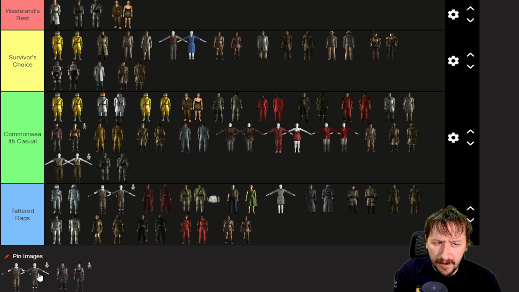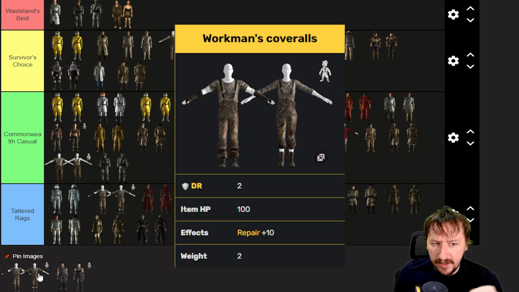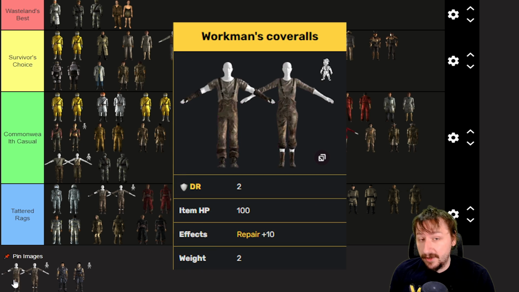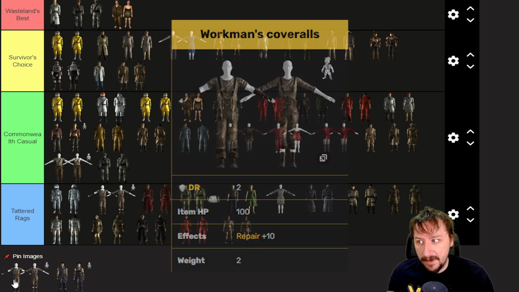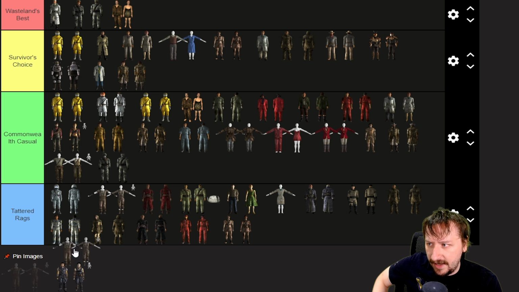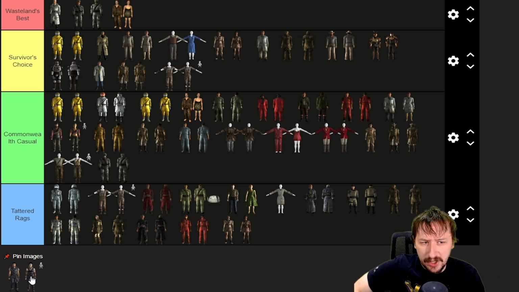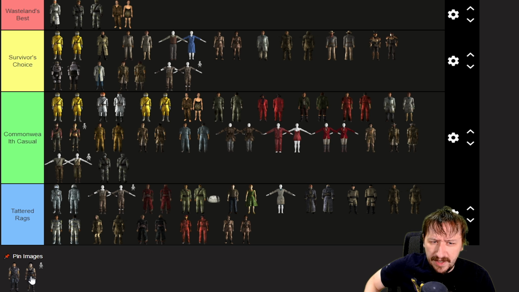Then we have the Workman overalls, which these ones you can also find all over Point Lookout, which is very nice. These ones protect for 2, weigh 2, and they give you plus 10 repair. These are really nice to have around because you can repair your weapons a lot easier and your armor a lot easier with this. So I would highly recommend that you get this early on if you're going to rush Point Lookout. And yeah, this one's going to go up into Survivor's Choice. It's really, really nice.